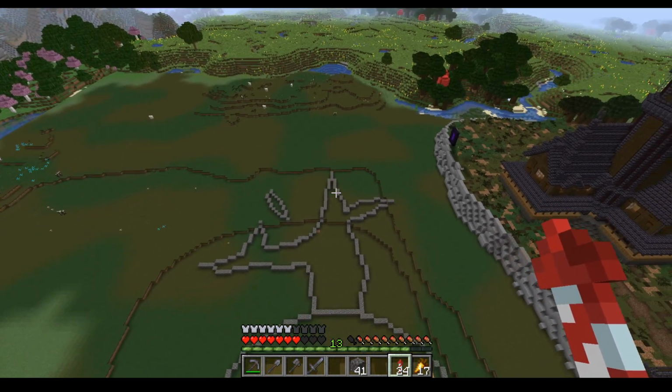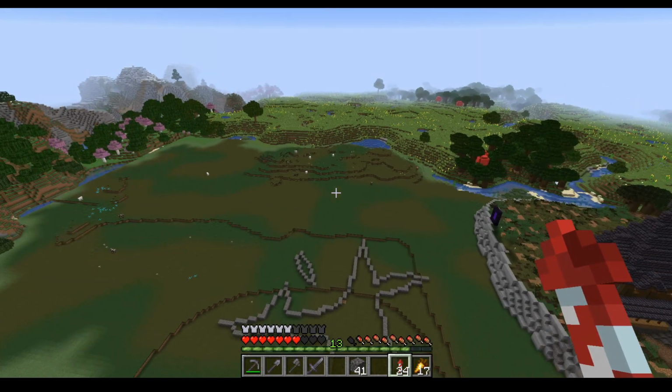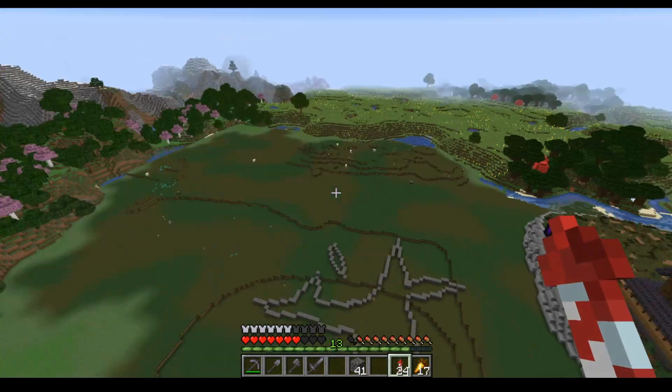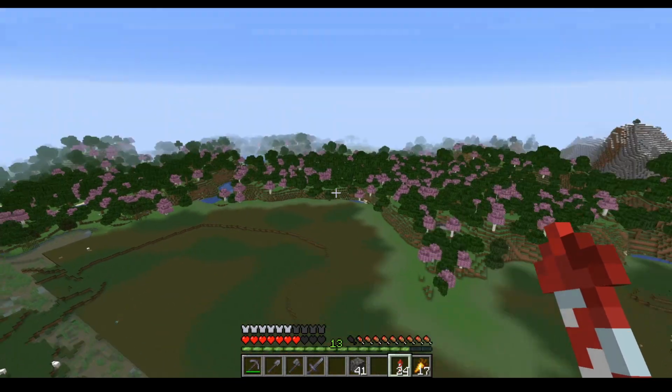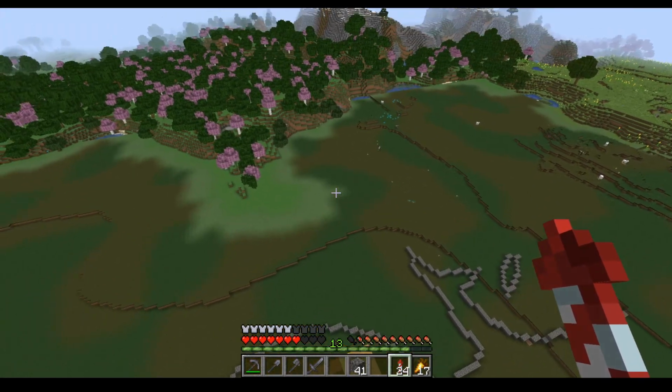I'm going to get a load more terraforming done, basically. Just getting a load of custom trees built up and all of that sort of stuff. Just getting this area really looking the way that I want it to be looking. Now, if we look around, you can see this really light area between the biome blend.